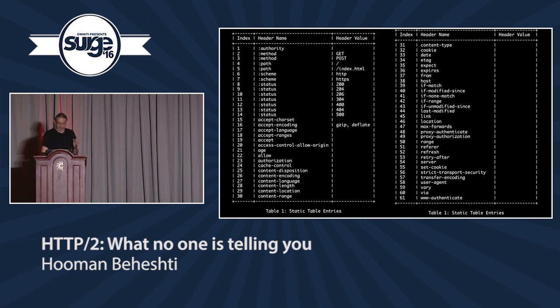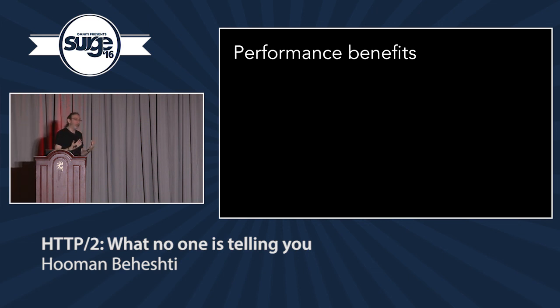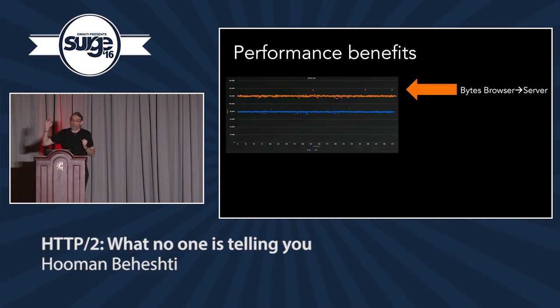Now, one of the things that this mechanism promised early on, because you have the word compression in what it's doing, is that we assume there are going to be performance benefits from it. There kind of is, but I wanted to visualize it because it didn't click for me until I saw it. So let's look at bandwidth usage from the client to the server when you're using HPACK. You see that there is significant bandwidth savings. This makes sense because most of the communication between a client and a server is requests that are headers. So we started indexing those. We started making requests this big into 1 byte. Obviously, we're going to see a benefit.